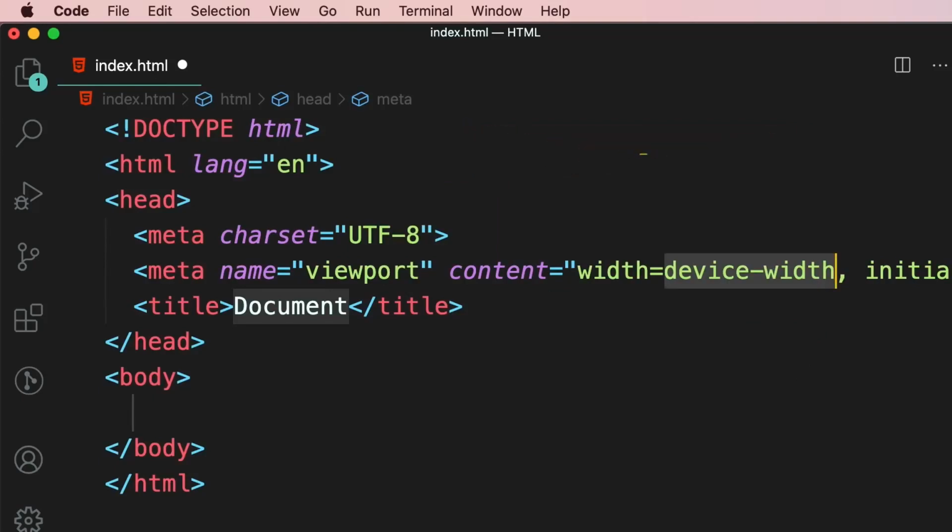So on the top, we have our doctype declaration. Below that, we have our HTML element with the lang attribute, which is a common best practice. Next, we have our head section with a bunch of elements we're going to talk about in a second, followed by the body section. So this is a very basic HTML boilerplate. Now, what do we have in the head section? Well, we have a couple of meta elements for giving information about this web page. The first meta element is for defining the character set.